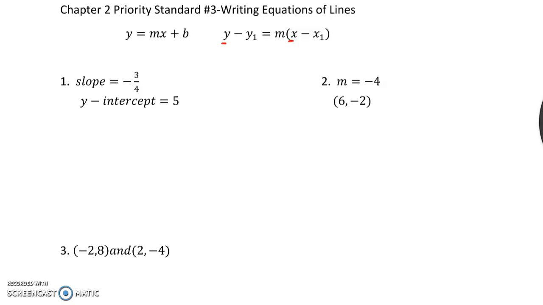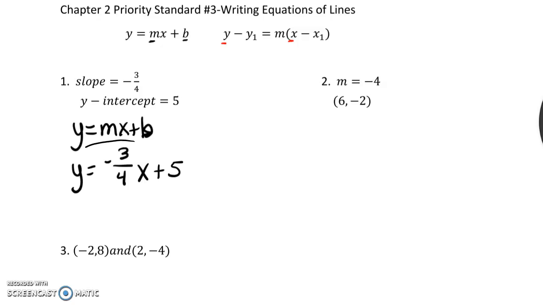Okay. All right. So the first problem that we have, we're given the slope is -3/4 and the y-intercept is 5. And we need to end in slope-intercept form, and we were given the slope and the intercept. Keep in mind, m is the slope and b is the y-intercept. So all we do is plug those in. So into our y equals mx plus b, we have y equals -3/4 x. So the 3/4 goes in for m, and then our y-intercept is 5, so plus 5. So we just plug in the slope and the y-intercept. Slope in for m, and the y-intercept in for b.